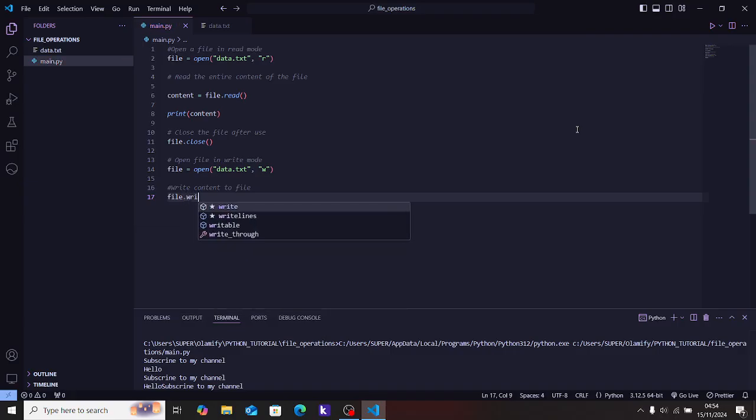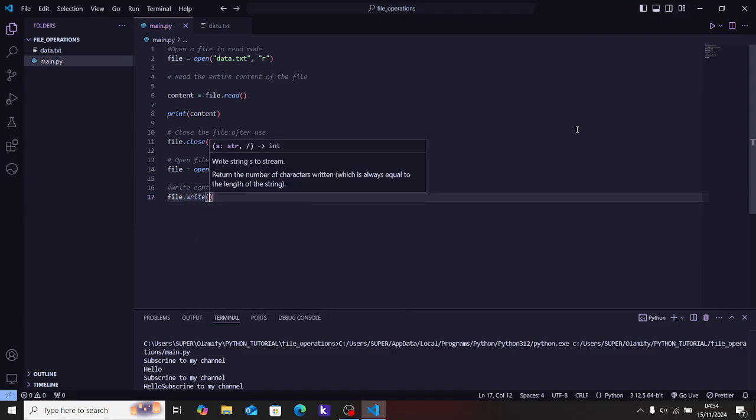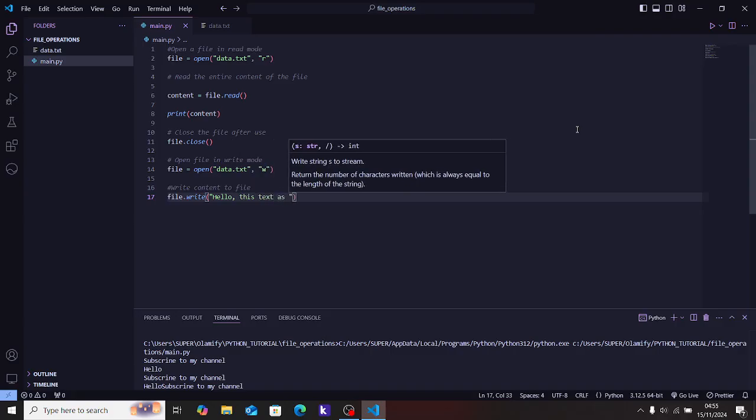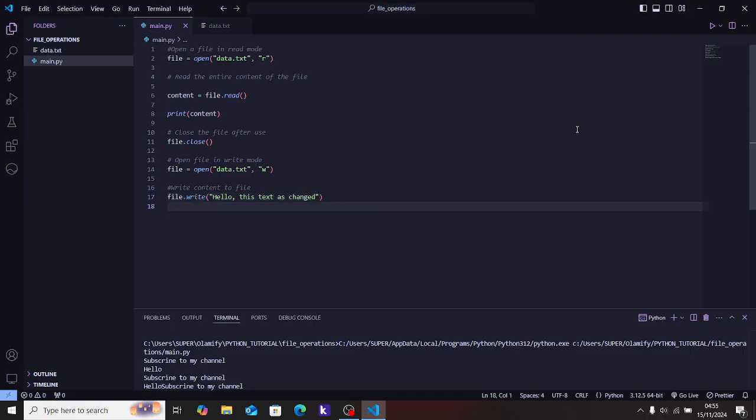So we use .write to write content to a file. And we remember to close the file.